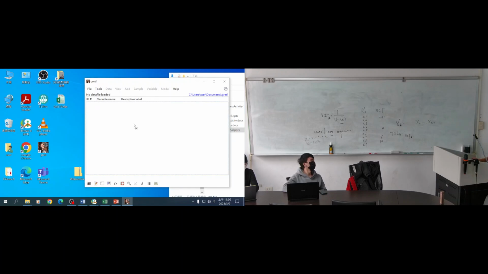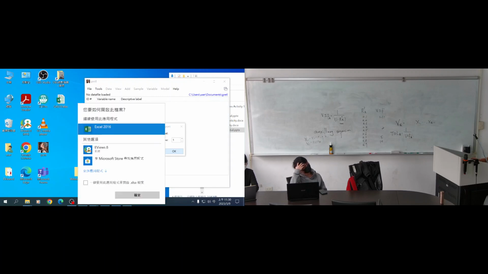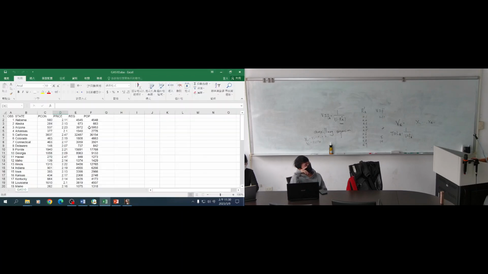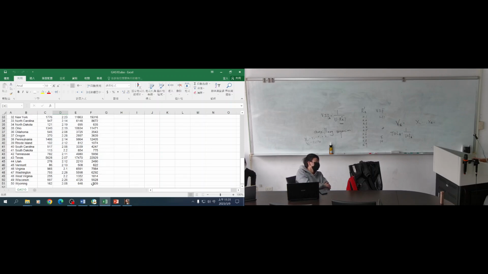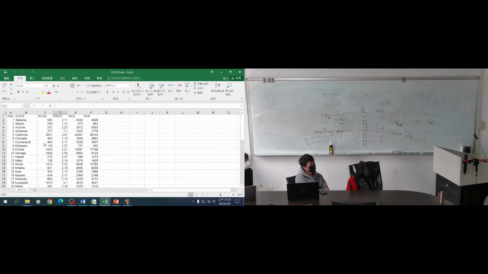Just drag it in. Okay, and let's see the variables first from Excel. What do I have? I have all these observations, which is 50 observations, right? And I have all the states from the USA.